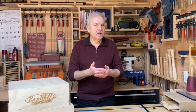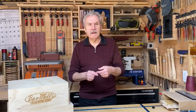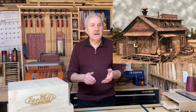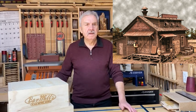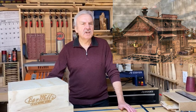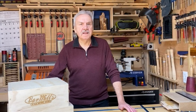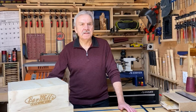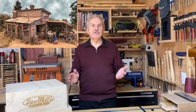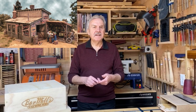Next is Babcock Boiler, another over-the-top foreground model, complete with some cool resin cast details and a pretty interesting footprint. If you're used to building minimally detailed structure kits, you're just going to love what you can do with a Bar Mills kit. Yes, details definitely do make the difference. The third new HO scale kit is called Jerry's Small Engine and Tractor Repair. Who said basic has to be boring? From street side to track side, these highly detailed kits will fit almost any layout.